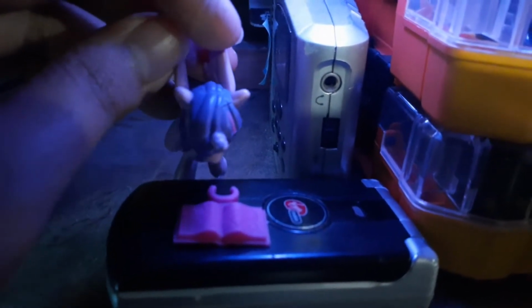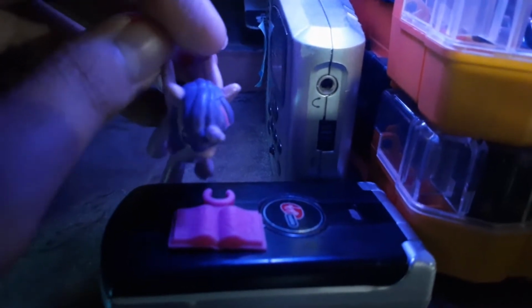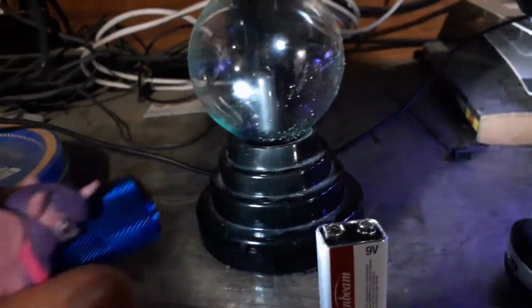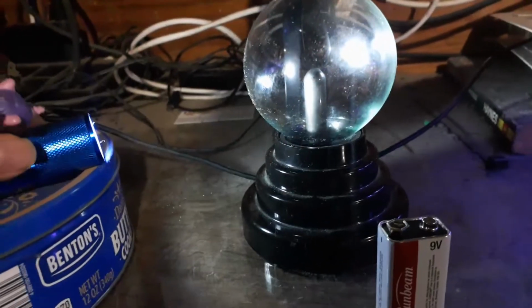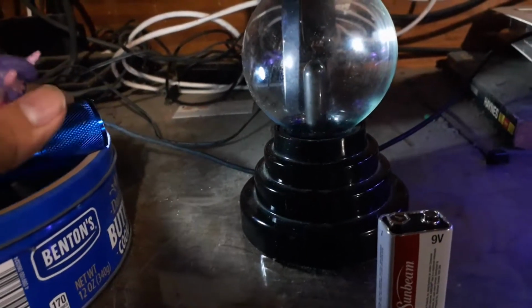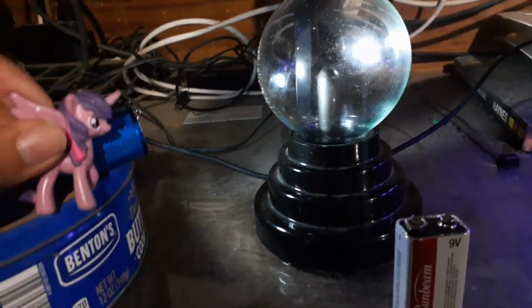All right, it says I need to get an electric crystal ball and a battery. All right, I'll get that. All right, so I got all the materials here. Now I gotta place this light here to make sure it attracts to it for it to work. Come on, keep it still. Okay, I think this will do. All right, so let's hope this spell will work.